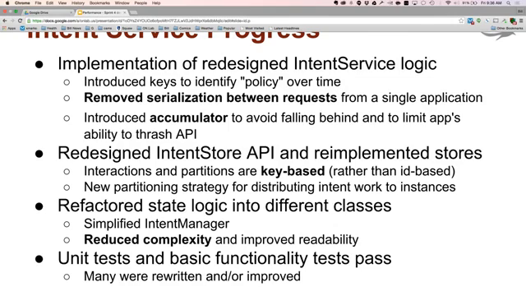Okay, so maybe we can just summarize the question. The question is, are we using application ID or key as a basis for prioritization? And the answer is we're not right now, but you could imagine a system that did. You could implement that logic because the information is available. And we'll get to a talk in just a few minutes that talks about some of the roles that we're thinking about introducing to ONOS, and that would also be another basis for doing this. So it's not on our current roadmap, but you'd imagine it would be a supported feature in the long term.